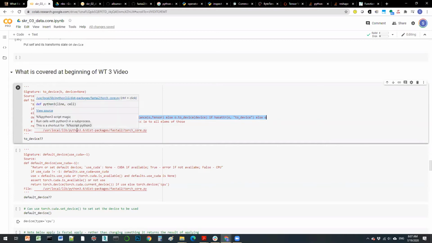The other detail which he points out is he uses apply, and there's a fast AI version of apply as opposed to the PyTorch version of apply. This is subtle, but he does that many times, and you'll see, as we go through the rest of the video, that Jeremy has completely or mostly rewritten the PyTorch data loader to become different and enhanced FastAI data loaders. Similarly, he has rewritten the apply function as well, which we'll see in a minute.